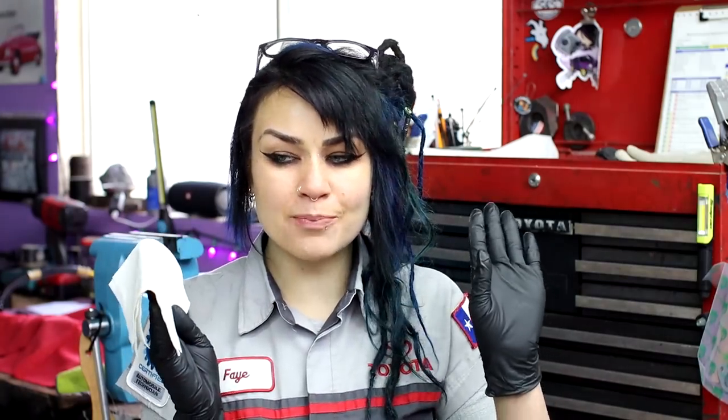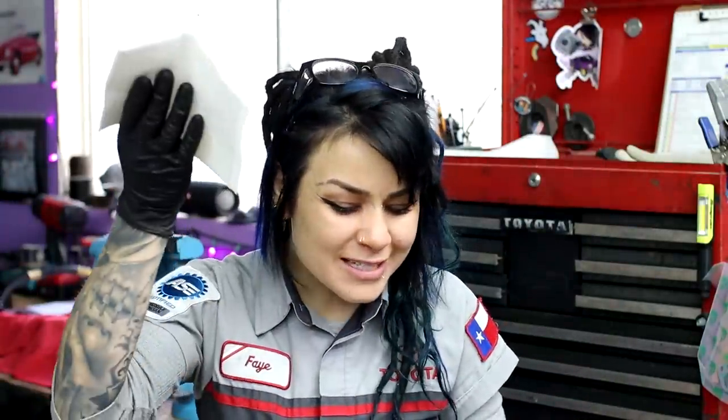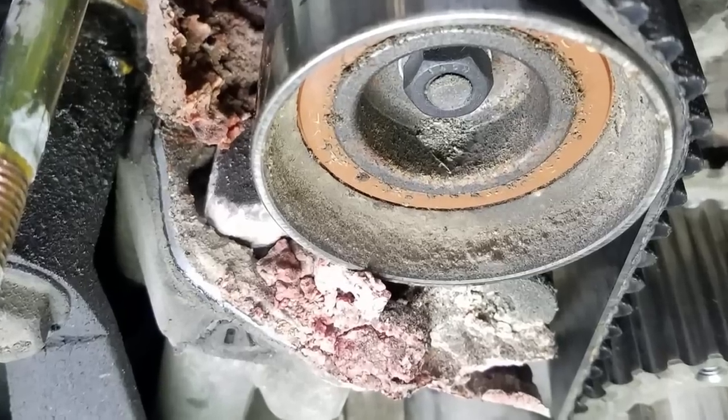I do understand that there is probably a little bit of overselling going on at the dealership because water pumps are very easy to do, kind of fun, and they make good hours. So there might have been an oversell issue happening here. Thus, this TSB was issued for the towel method. However, I will monitor them for the customer. I'll warn them if it's just a little bit of seepage. But if I'm seeing quite a bit of crusties accumulating, I'll normally recommend, hey, let's make sure that this does not catastrophically fail. So let's actually go ahead and replace the water pump. That being said, I still have not done that to this Tacoma with 172,000 miles on it. So that is freaking excellent.